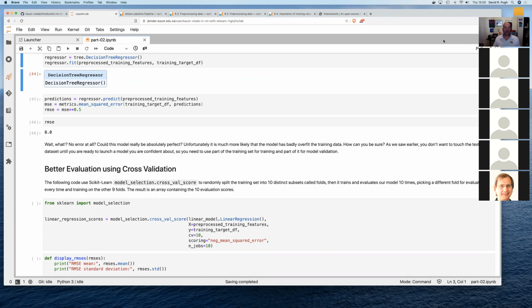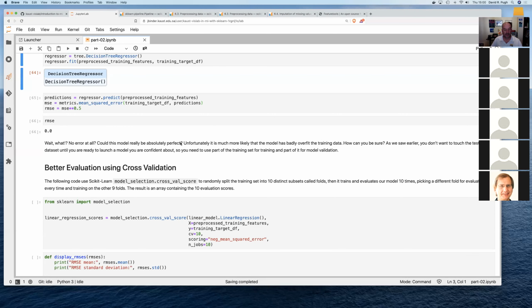And then we're going to use 9 of the bins, so 9 of the folds, to train the model. Then we're going to use that trained model to predict the values on the 10th fold. And then we're going to do that 10 times. So basically, each of the 10 folds is going to have its chance to be the testing data set to evaluate the model's performance when trained on the other 9 folds.